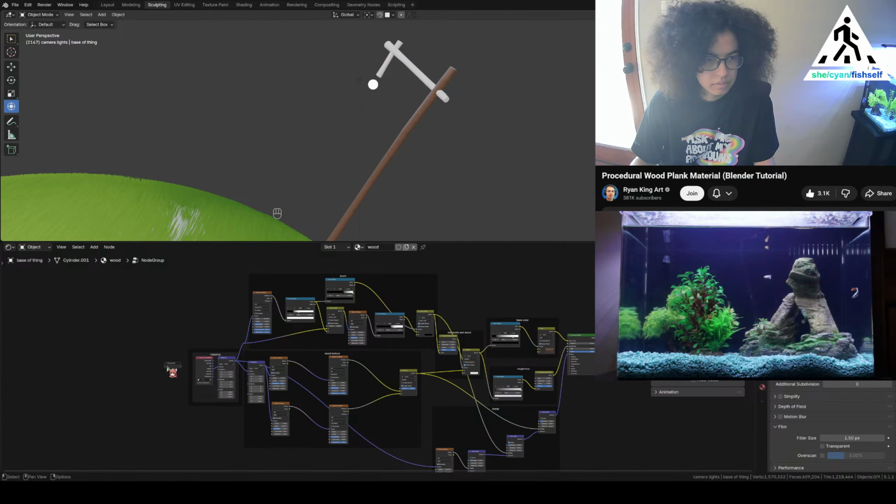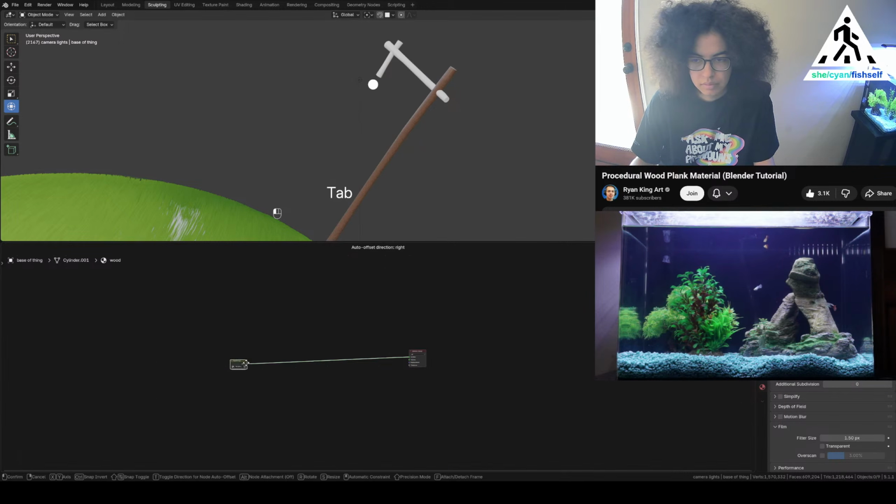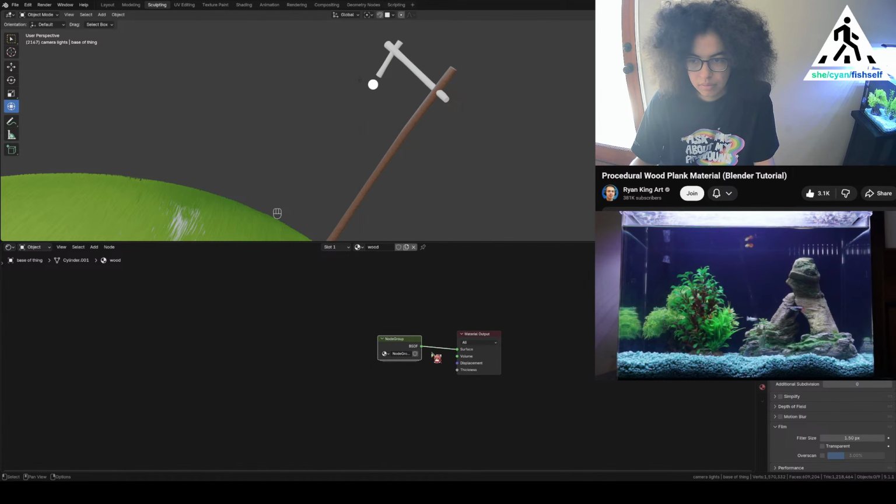So let's drag the node group way over here, and I can drag it out to make it much bigger. And then also I'll copy the name and I'll paste the name here in the node group, so it is called wood plank. So now we can add all the custom values to the node group. So I'll hit the Tab key to go into the node group.